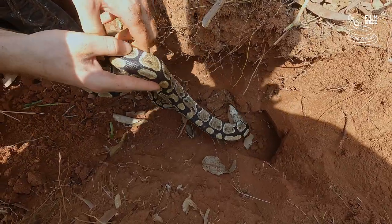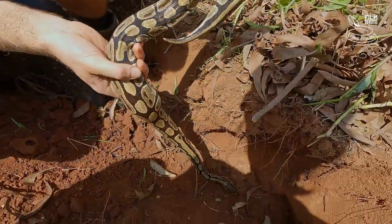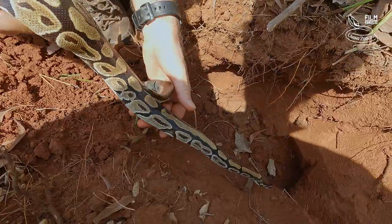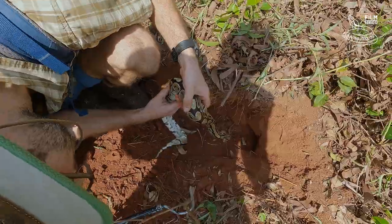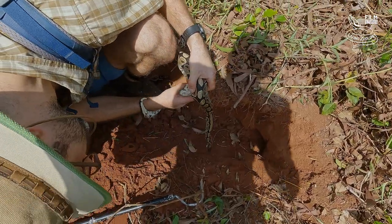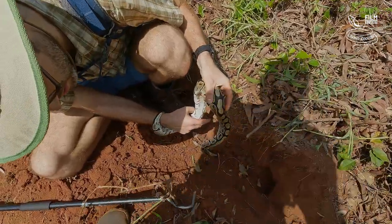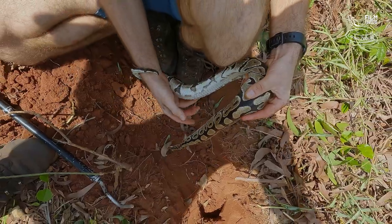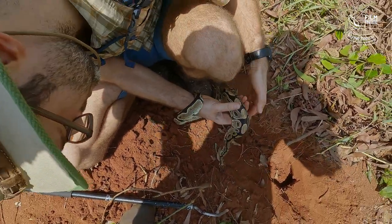Slowly, and I don't think there are any eggs because it doesn't look like it's sitting on anything. Cool. Which is great because we really didn't want to disturb a female on eggs. This is cool. Wow. This is amazing. Absolutely amazing. Still make the shade, the scene will be better. So, this is really amazing to see. A ball python in the wild.